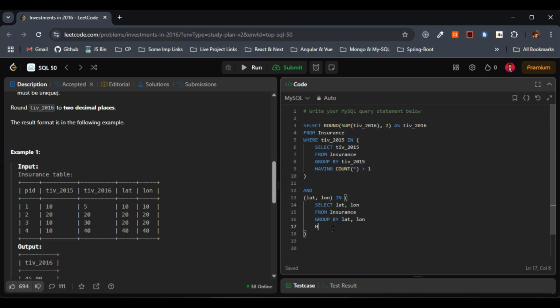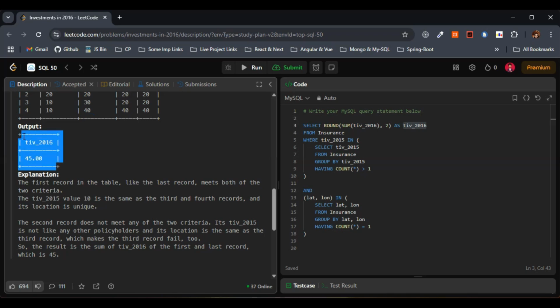For the sum, we have already written the third line, select round of sum TIV_2016, 2. We are rounding off to 2 decimal places for 2016. After this step, 5 plus 40 will be 45, so TIV_2016 is 45.00. So this is it for the query.